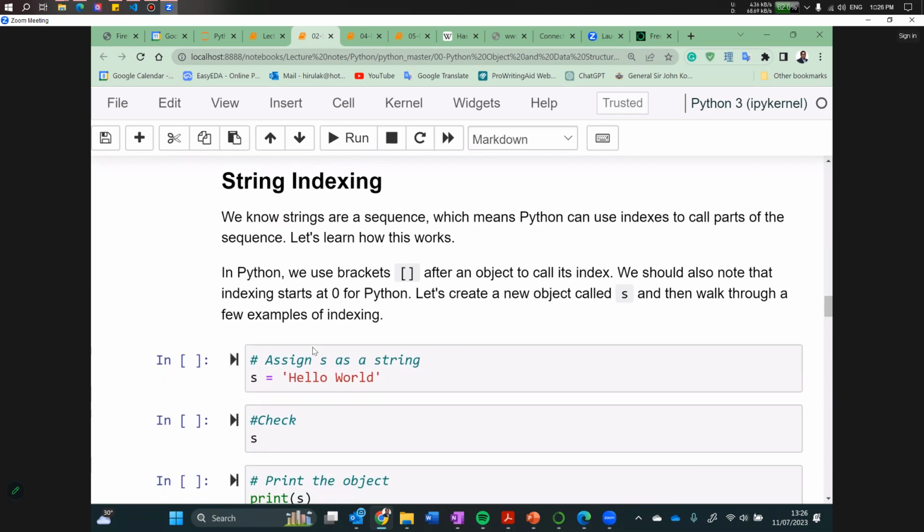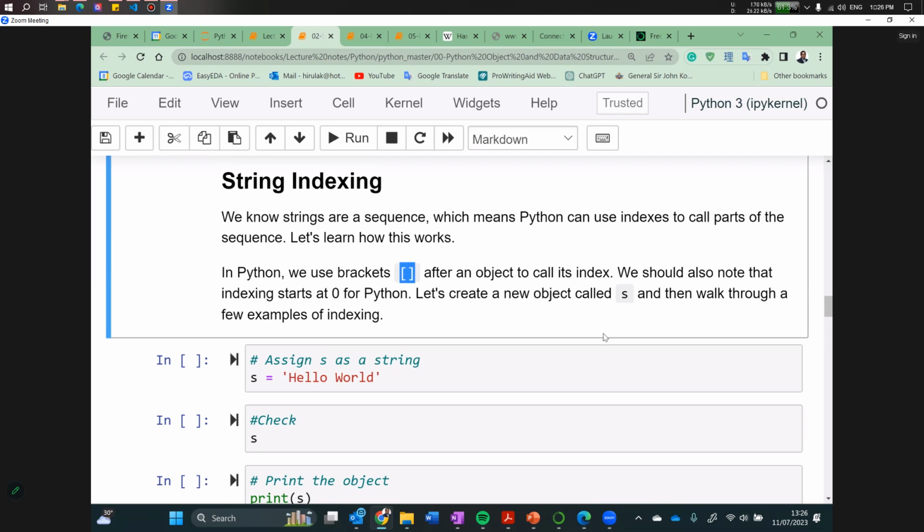So next, string indexing. During the presentation, at the beginning of the lecture, I told you that strings are sequence objects, right? Sequence means you can number and retrieve that particular character using that index. So we use brackets, right?